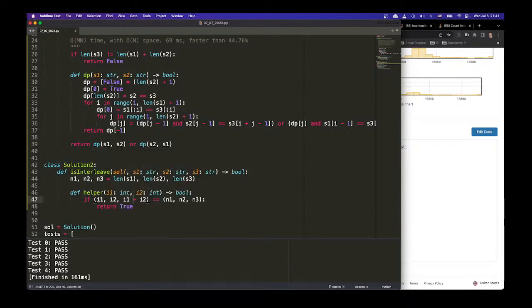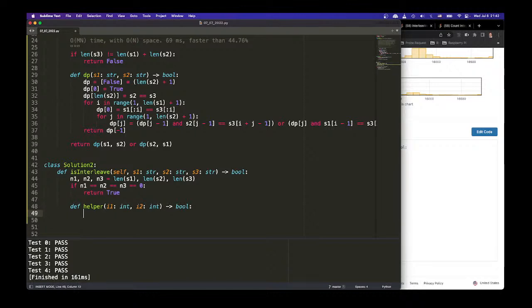I don't think I need this, it will never be the same. We'll say if N1 equals N2 equals N3 equals 0, then we return true. That's the only case I was trying to do, because other than that, there's no other case that will fulfill.